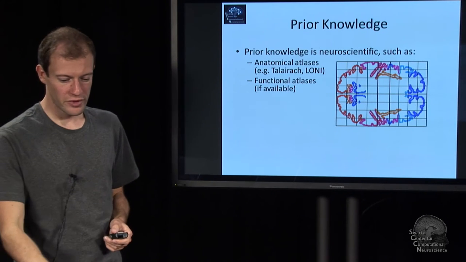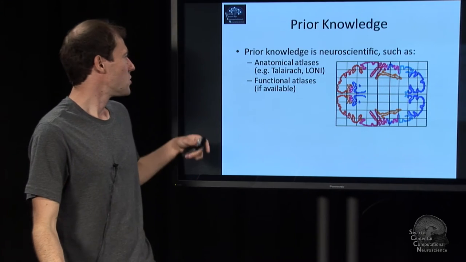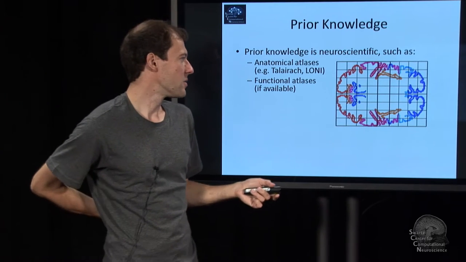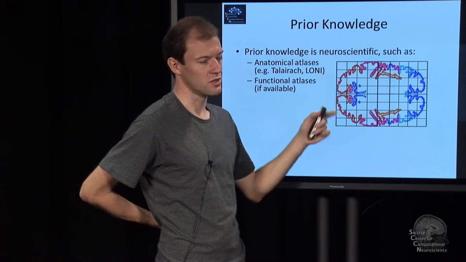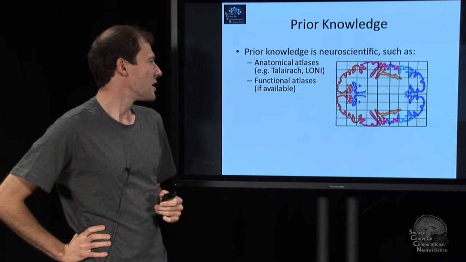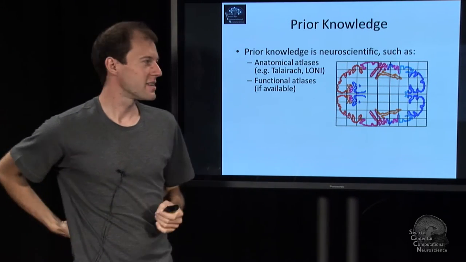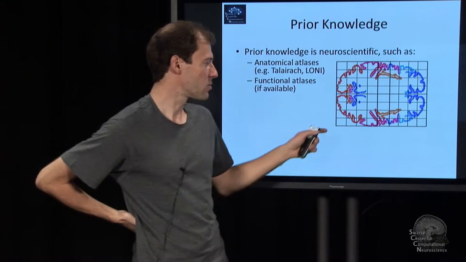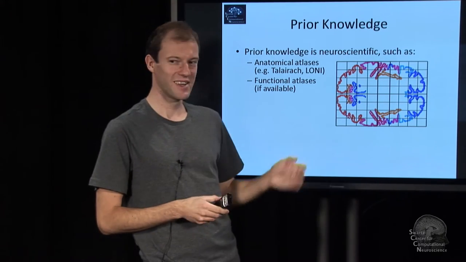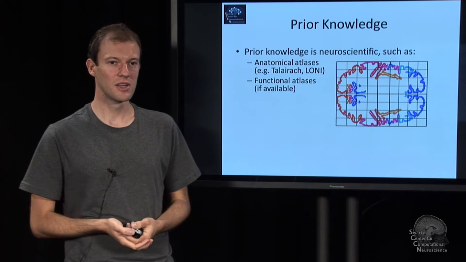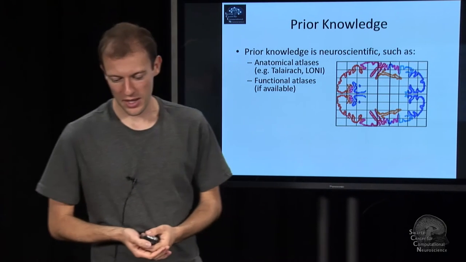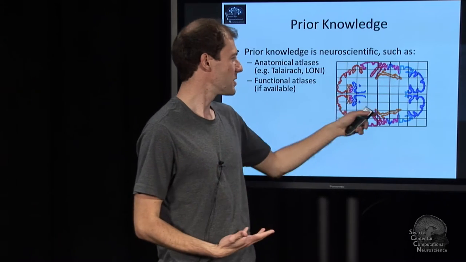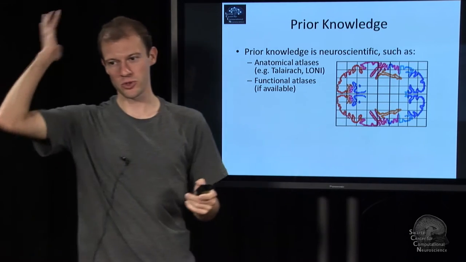There's different kinds of data that we can stick in there. One is what we call prior knowledge, so we can have anatomical atlases which say this kind of function is primarily expressed in this part of the brain, or this part of the brain is called this and that, such as occipital cortex. There's some functional atlases. Most of them are probabilistic and somewhat blurry. They come from fMRI databases and so on. That's a valid source of information, although it requires that whatever you do is properly relating to brain space as opposed to sensor space.